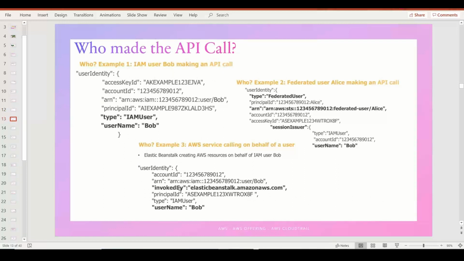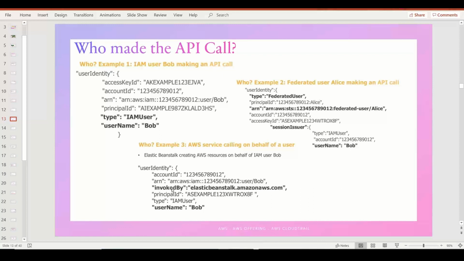This is an example. It gives you which service has been accessed, which user, what is the session user, then what is the ARN ID. If it is a federated user, you will see this type as a federated user. If it is a local AWS account, it will show as the IAM user. If it is a service, for example, EC2 accessing CloudWatch, that is application to application, an AWS service accessing a particular service on behalf of a user using the IAM role. That will be given as invoked by a particular service, EC2 or Elastic Beanstalk or ECS or whatever. So you can see who invoked it.